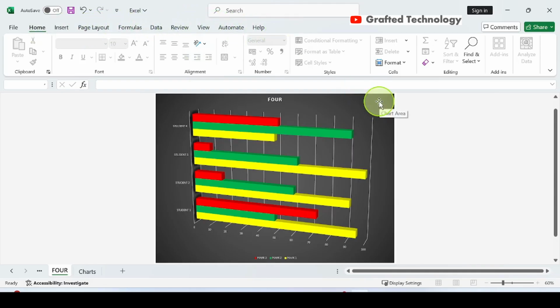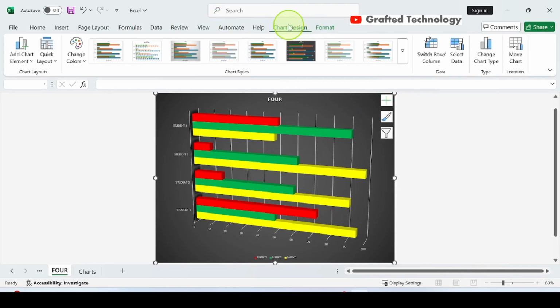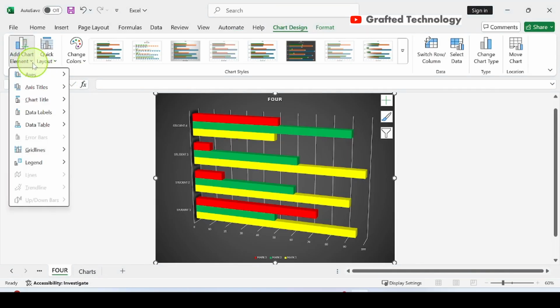So you would need to activate your chart so you can see your chart design. Now, when you click on the chart design tab, go to chart layout, you will see add chart elements. Click the more arrow. These are the different types of chart elements that you might want to add to your chart. The first one there is primary horizontal or primary vertical.